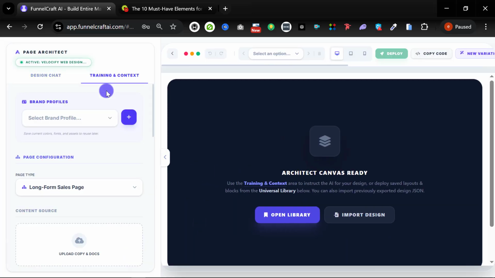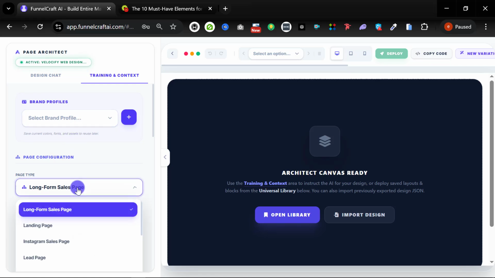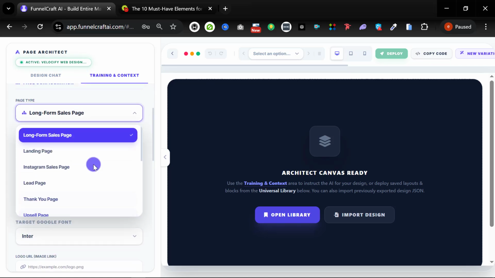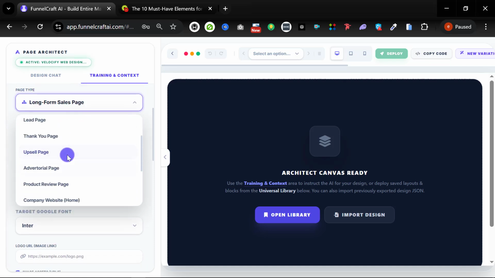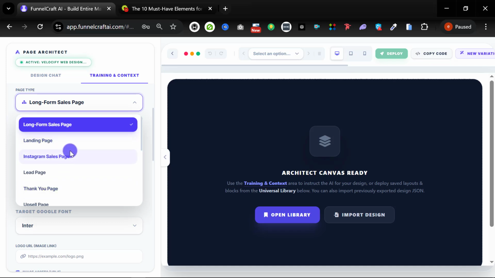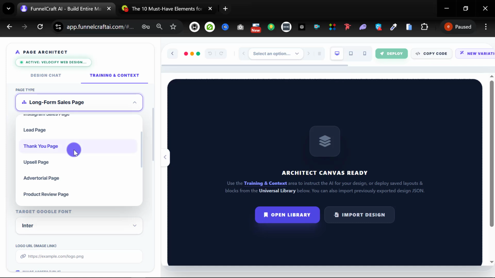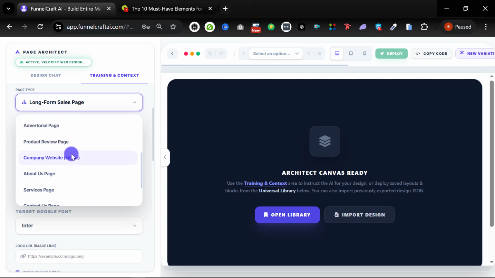You can see we have different page types. You can see lead page, landing page, long form sales page, advertorial page. We have several types of pages you can build right here.